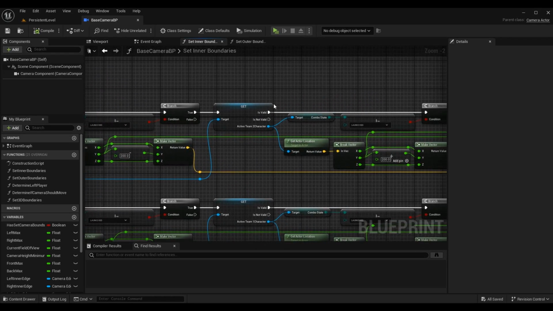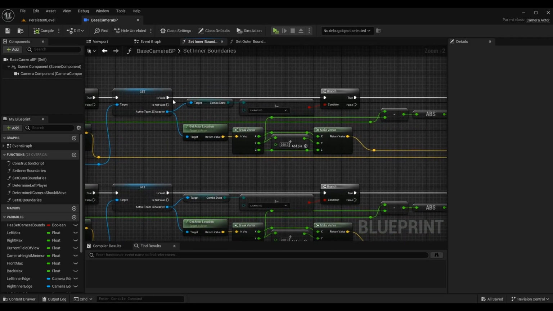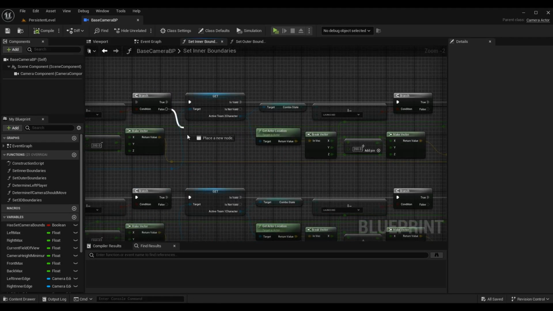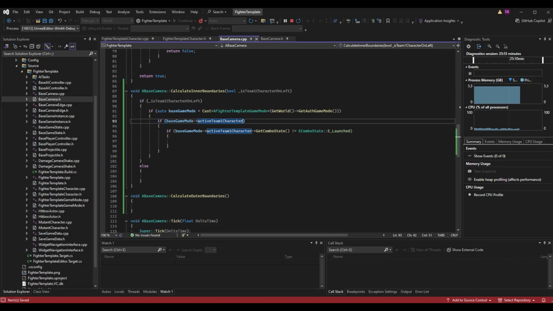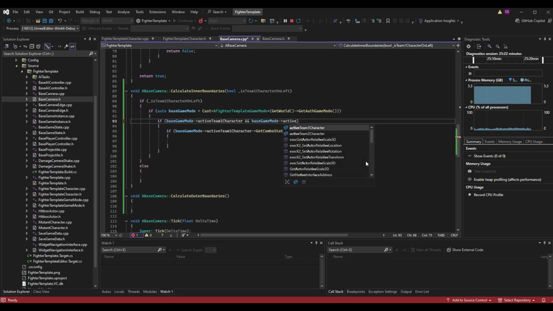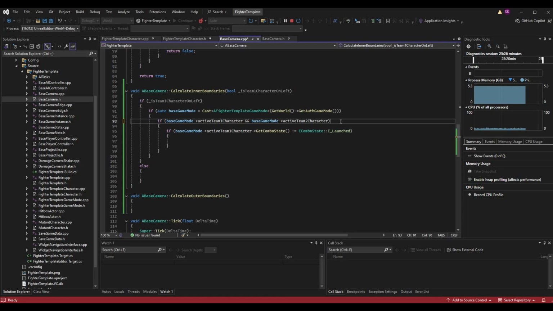And this if statement is then going to get the active team 2 character and check for the same thing. So let's go back to the code. This is very simple at this point. You could do another if statement in here, if active team 2 character and if team 2 character is not equal to launched, but you'll notice that in the blueprint we don't do anything if it's false, so we don't really need to separate these conditions. So to make our lives easier, I'm going to do a little change here to the code where we are going to check for the active team 2 character in the same check as the active team 1 character, even though we weren't doing that in the blueprint.